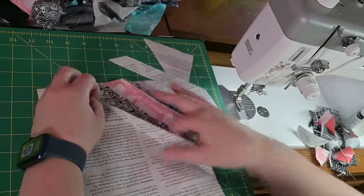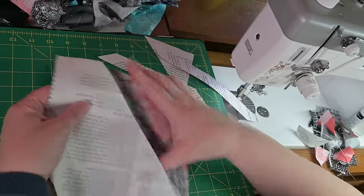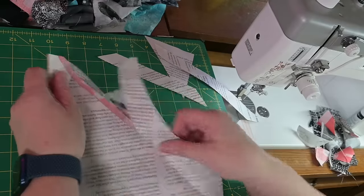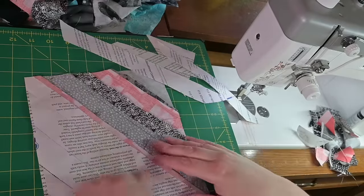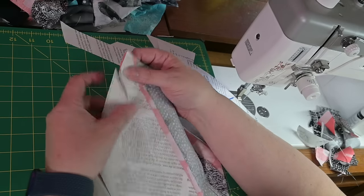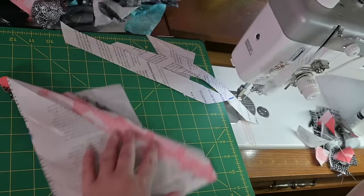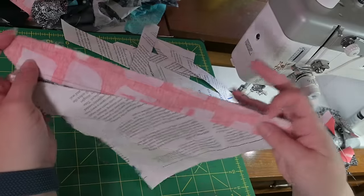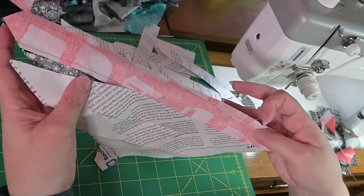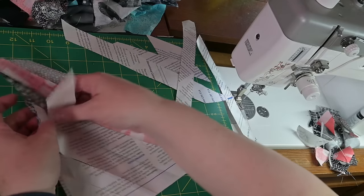Sorry, guys. If you have a seam that's a little bit stubborn, that's where this bias comes in a little handy. Give it a little tug, comes right open. Now, this is the one that is glued down. Not an issue, not an issue at all. You're gonna tug it, it's gonna come right out. Look, no paper stuck to it at all. Doesn't even leave residue on my fabric.